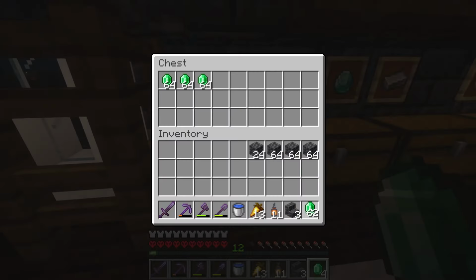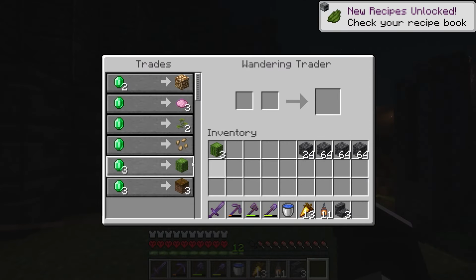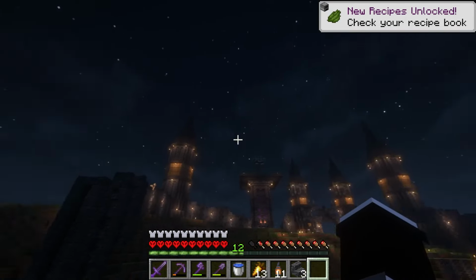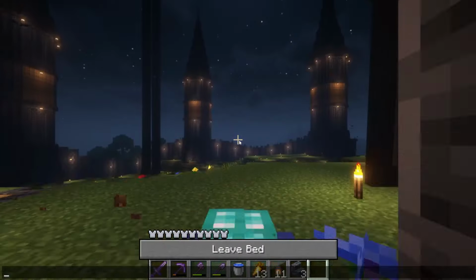I immediately ran back to my house for my emeralds and traded 9 of them for 3 cacti, which was kind of a scam, but I don't care. Yay, we have cactus. But now I need to go to bed because I'm getting attacked by phantoms. Go away. Go away. Get out of my bed, dude. I need to go to sleep.